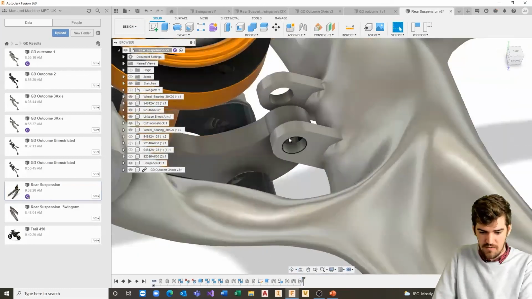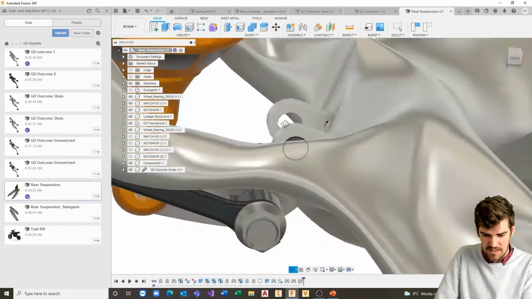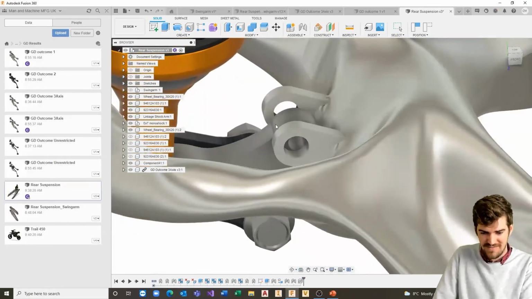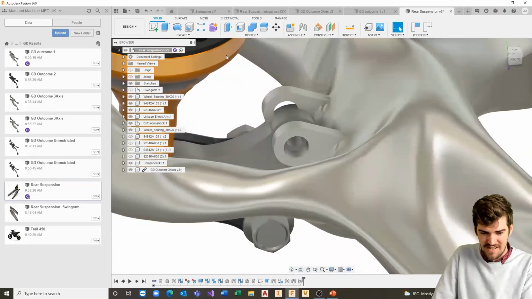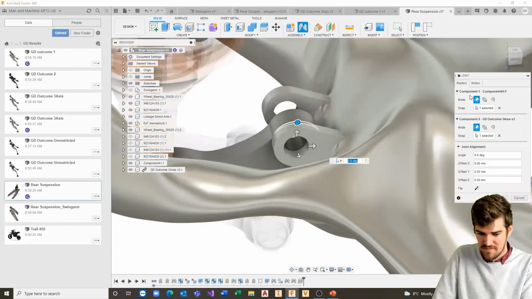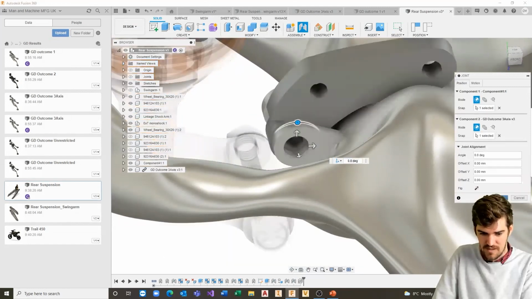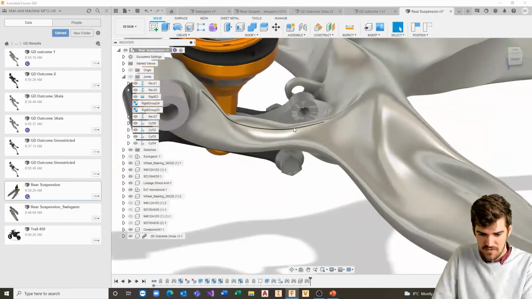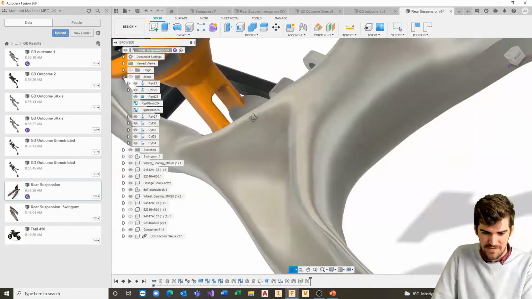Bearing in mind there are a few little issues with the lining up of some of the geometry there. I'm just going to apply a quick joint between those. And that's okay. Hopefully it doesn't break it. Yep, all good. Sort of all good.